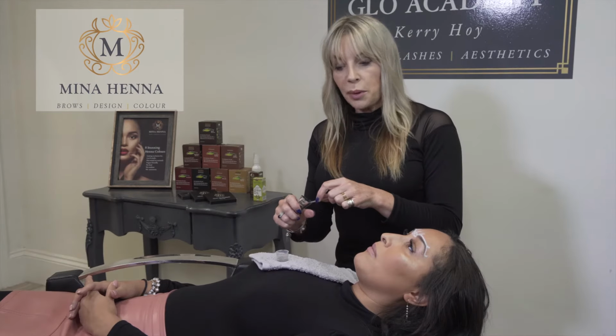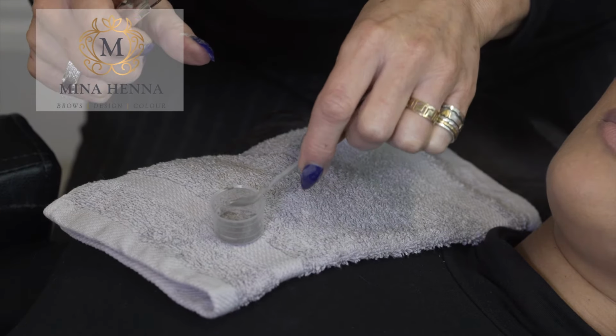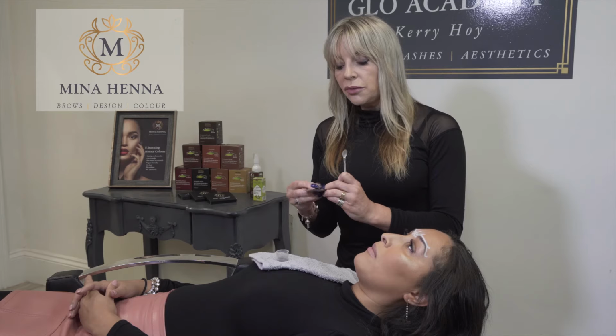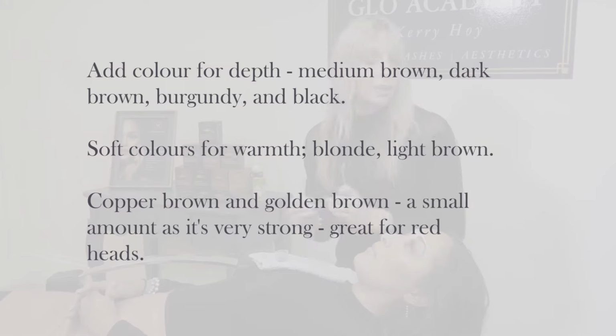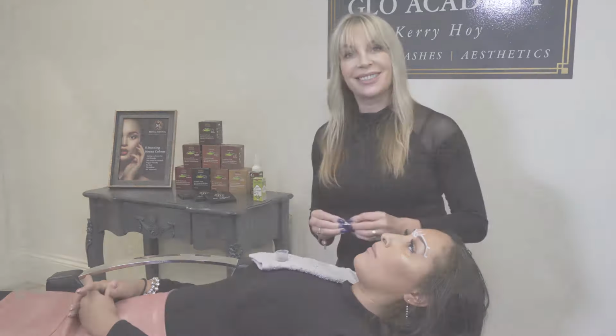So I'm going to add some dark brown now, 1/4 spoon, because I want to add a little bit of colour from another one of the hennas, because I don't want them pure black. So if I add a dark brown, it will give it a combination, which I will explain to you as you are learning about how to colour with henna.